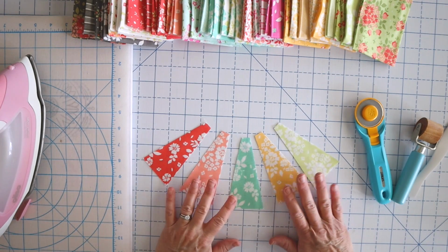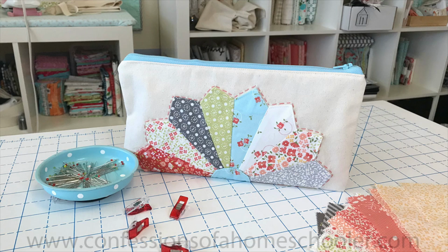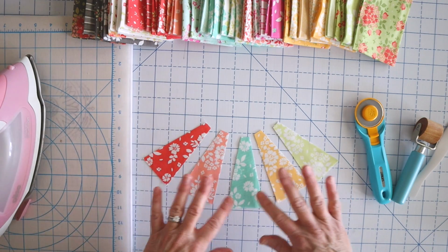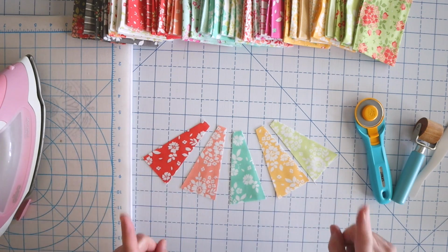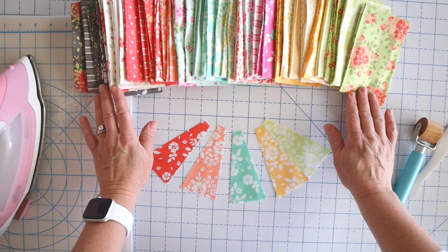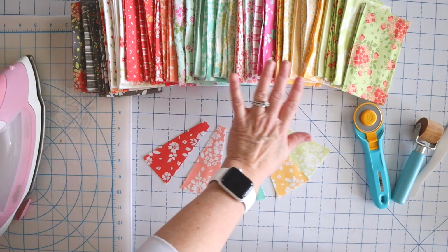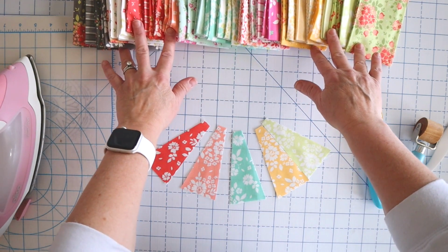So today I'm going to be showing you how to put together a Dresden. Now I did this in my little zipper bag that I put a Dresden on, so I will link that here so that you can check that out as well. But I wanted a video dedicated on how to assemble a Dresden plate. So the first step is just to pick some fun fabric. And I've chosen this beautiful line. This is called Canning Day by Corey Yoder, and it's got a lot of fun springy prints in it. So we're going to be using that today.